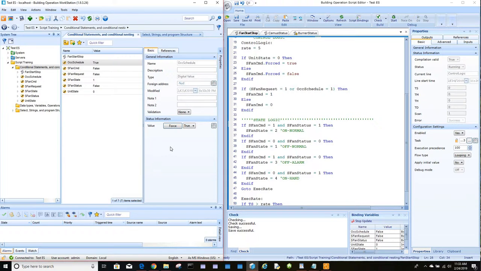SFAN command is locked into its last state by the use of the forced binding attribute. If we go ahead and turn SFAN request true, we'll see that it has no effect because this bit of code has lost control of the point's output after setting this forced binding attribute to true.